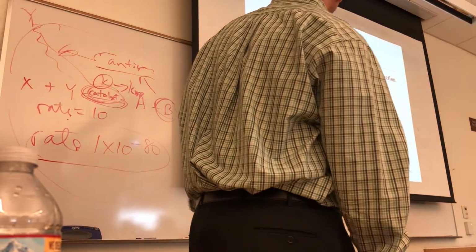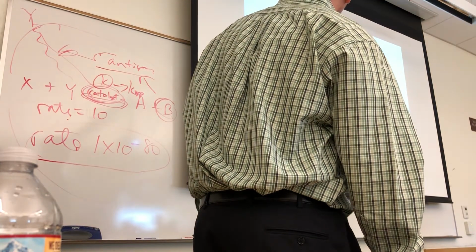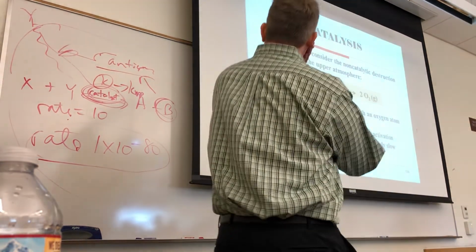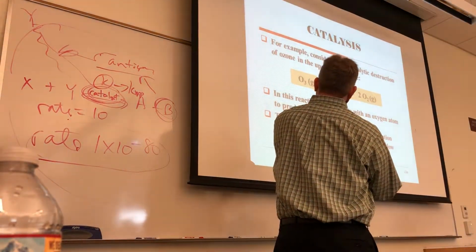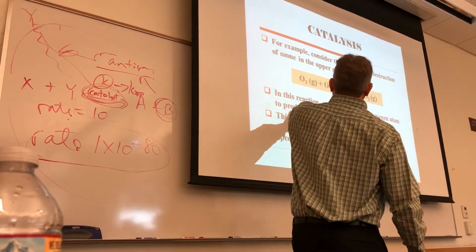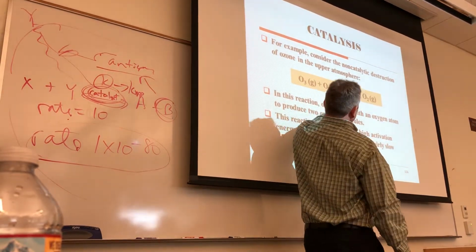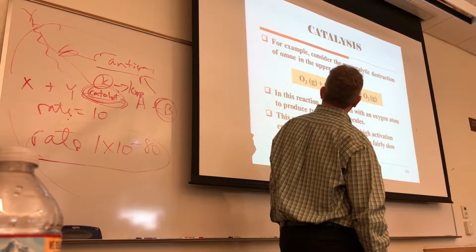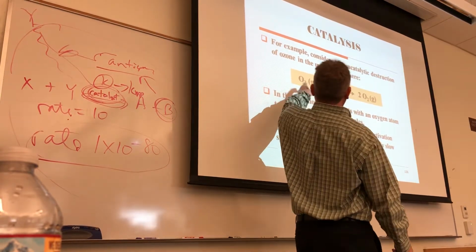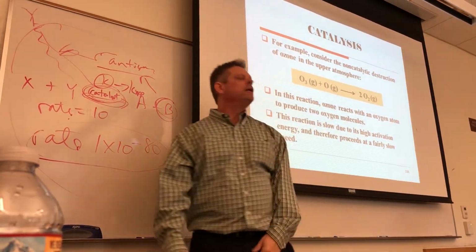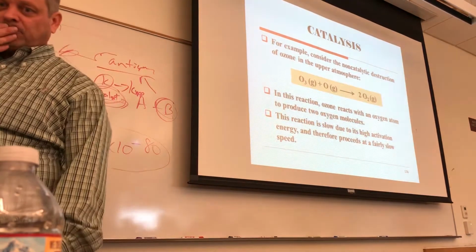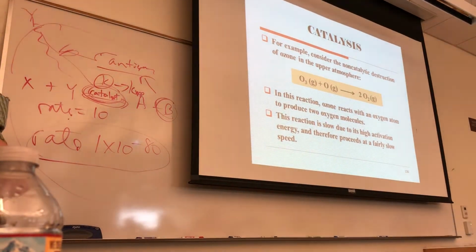Okay, where are we at now? Oh, that's a weird progression. Okay. So in this case, here's that oxygen breakdown thing. This is a really weird way to represent it. Oh, they're just showing you the rate limiting step there, that's why. Okay, so in the rate limiting step there, they're saying that this reacts fairly slow. So what speeds this up?